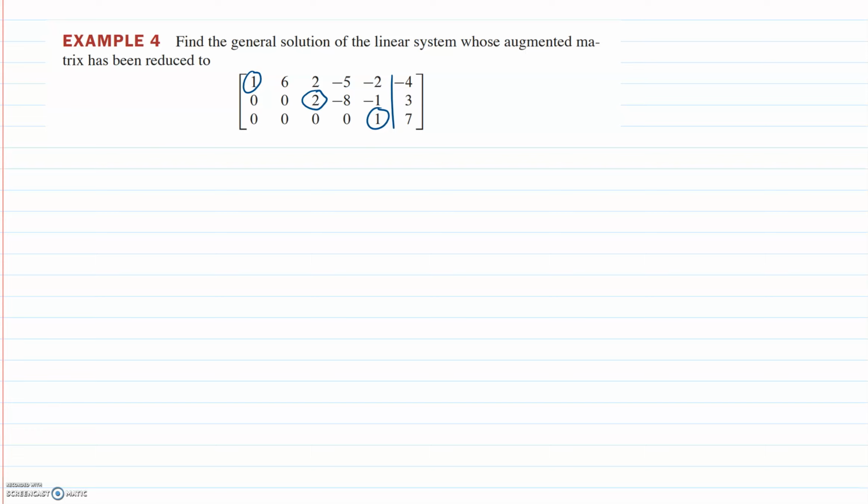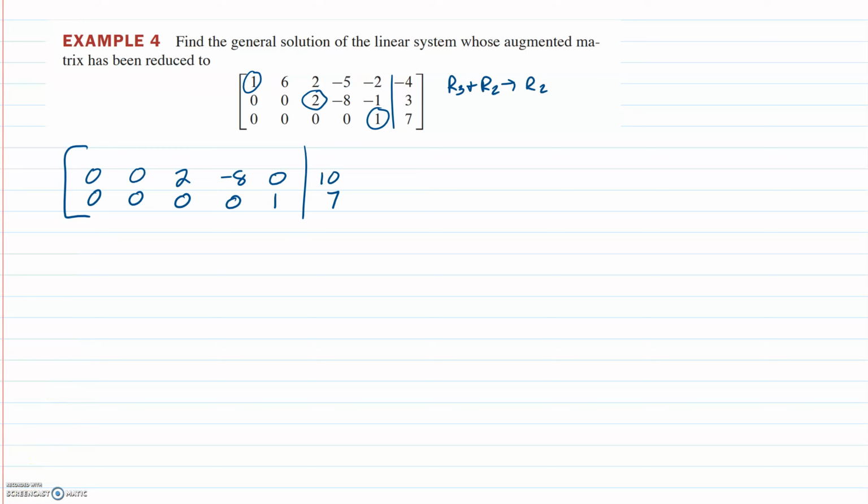Okay, when we do the reduced echelon form, backwards phase, we always need to make sure that we get the zeros in the last column first. You cannot get a 0 in this third column here first. You've got to do the last column. That's why it's called the backwards phase. So let's go ahead and do that.